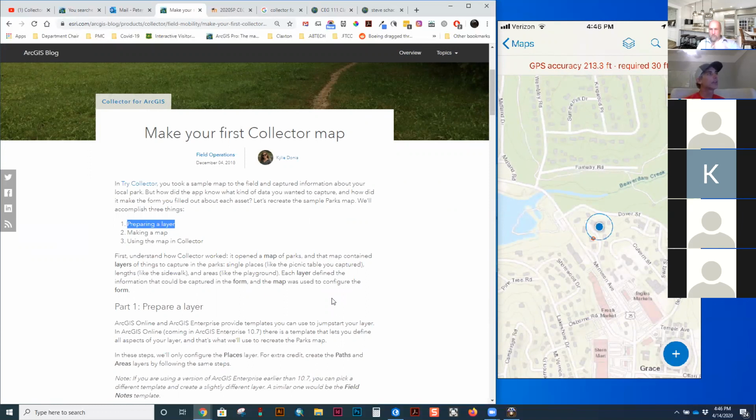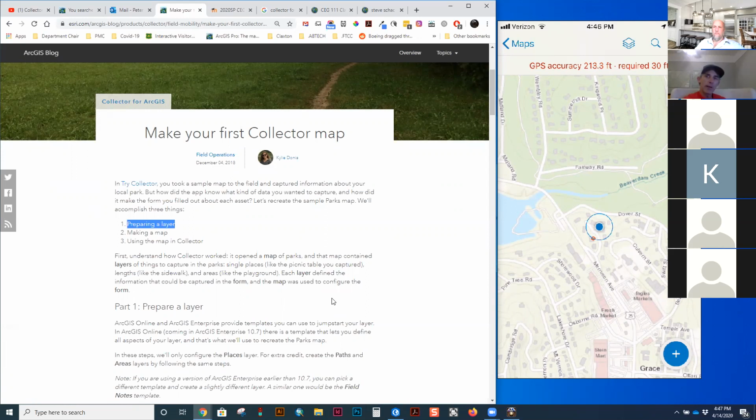All right, now this is a database design kind of thing. You have to decide whether what you're going to collect is going to be points or lines or polygons. And then you have to decide all of the attributes that you want to collect for the feature. So let's say you wanted to collect all the trees on campus.